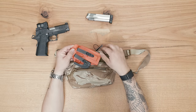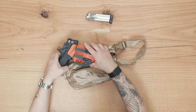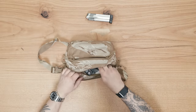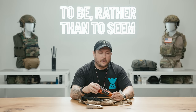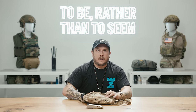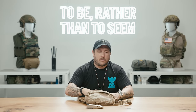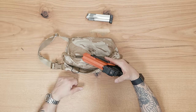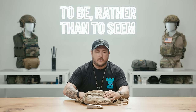All I do is take my belt loop and loop this over the top. If the pistol is inside and I have to reach inside to get it, I simply draw the pistol out and the holster stays with the pouch — it may fall out, but it'll just dangle there. Then I can easily re-holster and stick the whole thing back in. I find this easier than putting a bunch of Velcro on a holster, and it makes it more versatile because I can pull this out and stuff it back into my pants for concealed inside-the-waistband carry. It makes it very fast and easy to transfer between those two modes of carry.